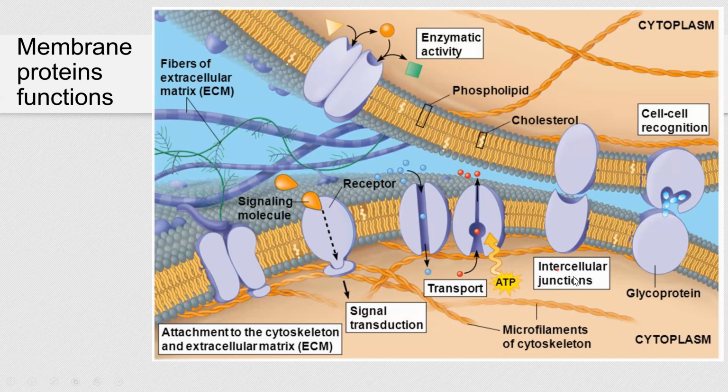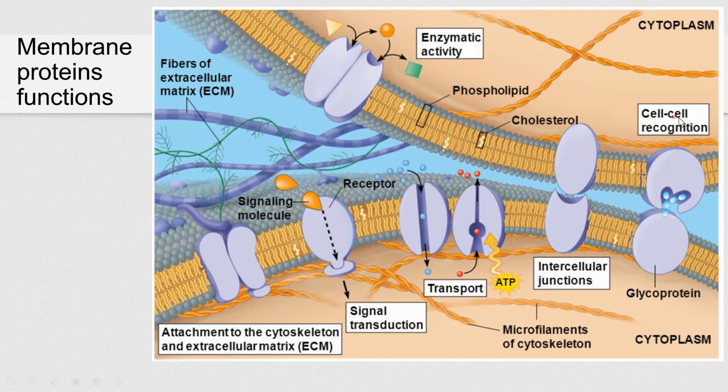Another function is intercellular junction, right? So some cells, you want them to be connected to each other. For example, the epithelial cells of your skin, you don't want gaps between the cells. So imagine if those are cells of your skin, you don't want this gap. You don't want water, you don't want bacteria, you don't want harmful substances to move between the cells, or you don't want to lose water, you don't want to dehydrate if, for example, water moves in between cells. So you would have proteins that join those cells together. So junction.